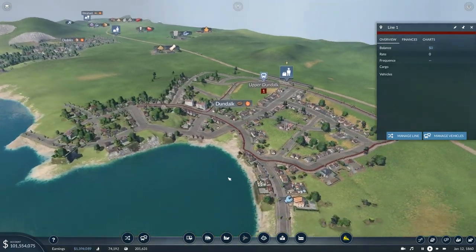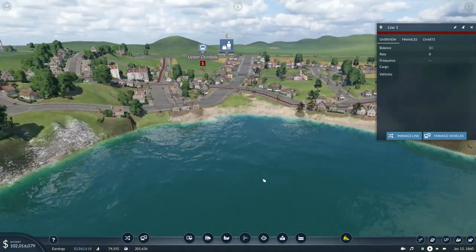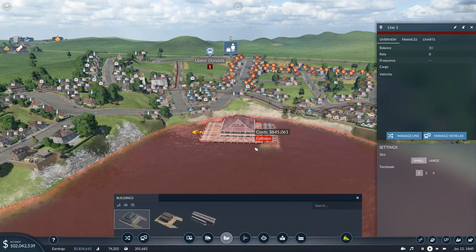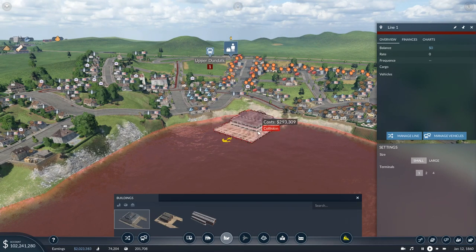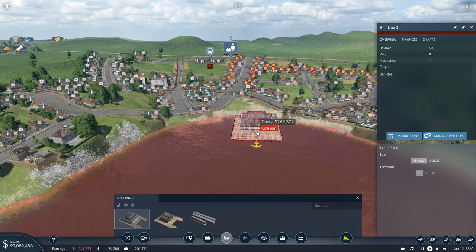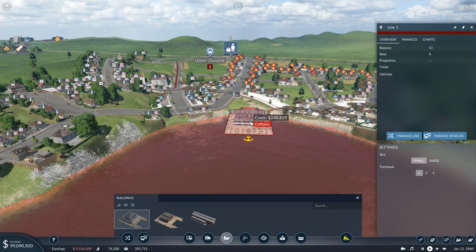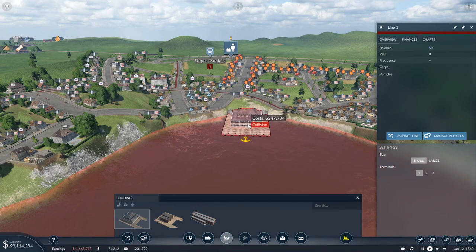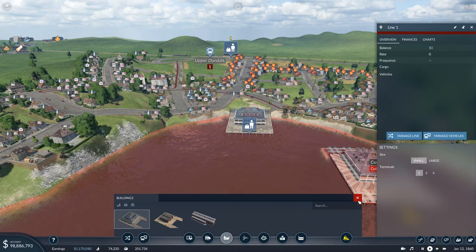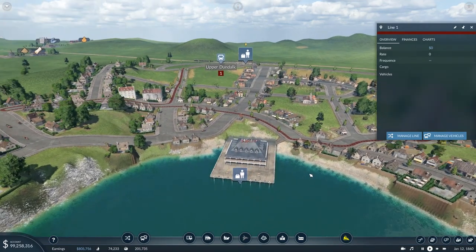We could have a port or something in here. Yeah. We'll put this in as a placeholder for the moment. Furthest out I can have it is, say, there. Leave that there just for the minute.